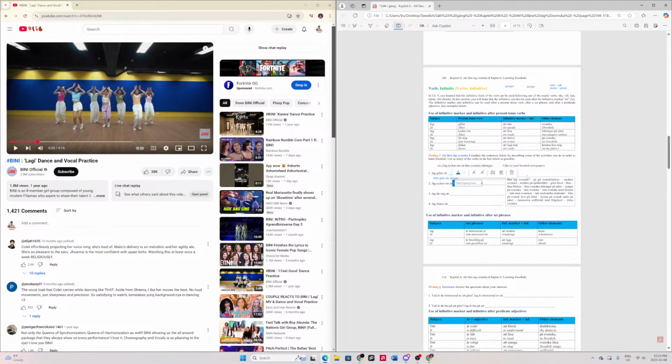So, jag tycker om att tala svenska. What I've learned is that ska at the end of the word, when it comes to countries, usually denotes a language. So japanska, franska. There's a few languages that don't end in ska, but a lot of these languages will end in ska. So, jag tycker om att tala svenska. So, Beanie loves to speak Swedish.